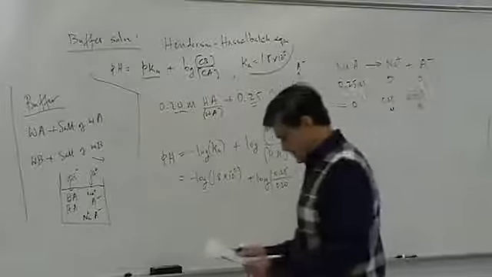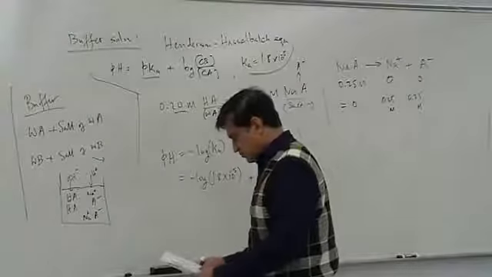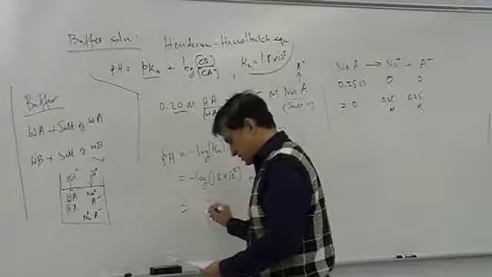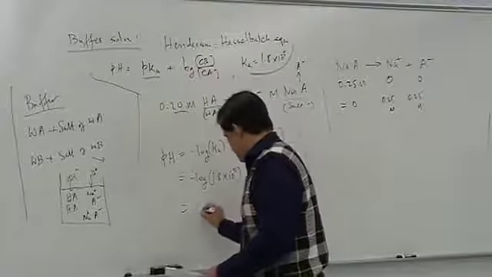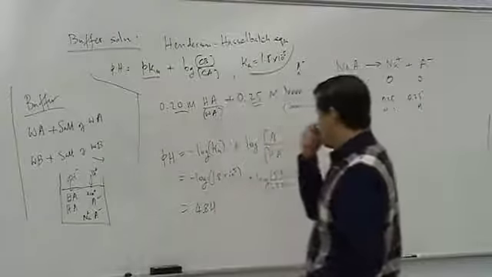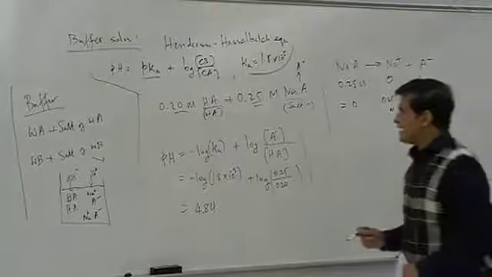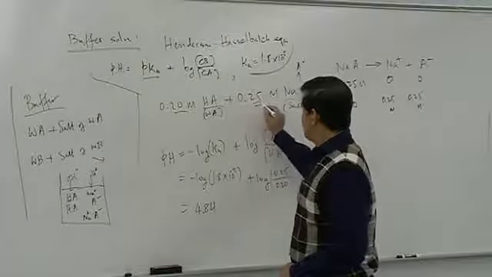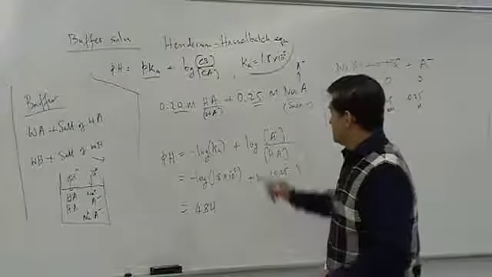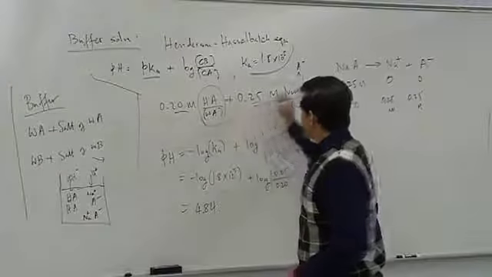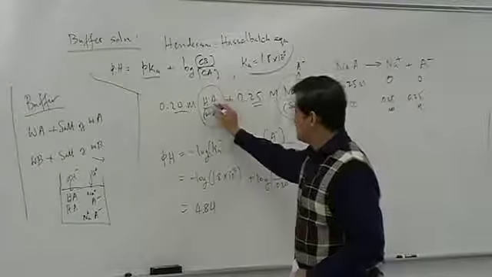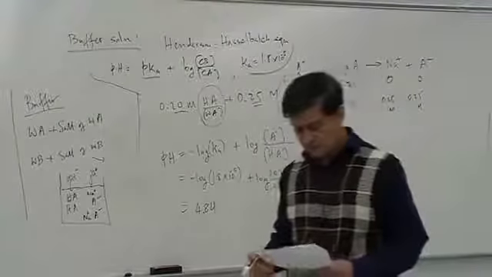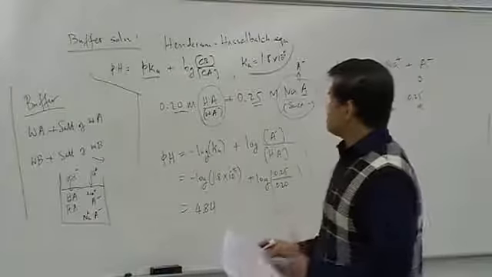Now if you do the math, your answer is going to be 4.84. As I said, you can always double check my calculation. 4.84. That's the pH of a buffer solution when you add 0.20 molar acetic acid, which is a weak acid, and 0.25 molar sodium acetate. This is the weak acid, this is the salt of the weak acid. Or you can say this is a weak acid, this is the conjugate base of the weak acid. And you need that for a buffer solution. Let's make a change to this question.